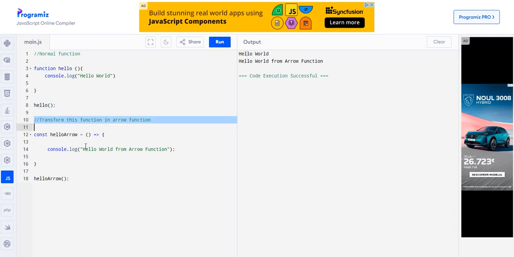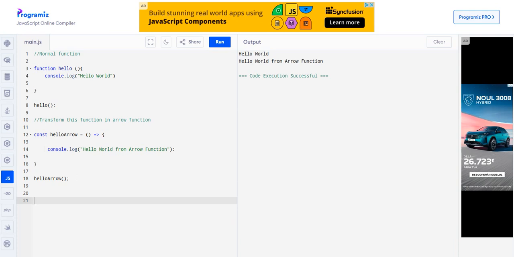And I have an arrow function, two parts, yes. The arrow function is assigned to a variable. When you create an arrow function, it's mandatory to assign it to a variable in this case. And here we call the function. Okay, this is an arrow function without parameters.